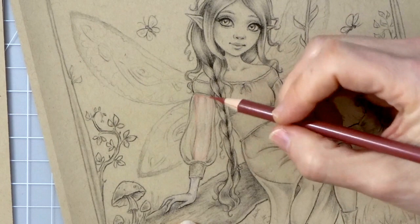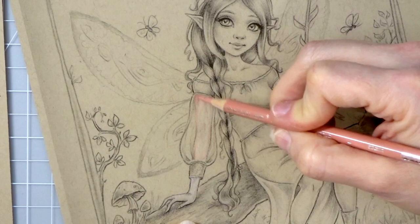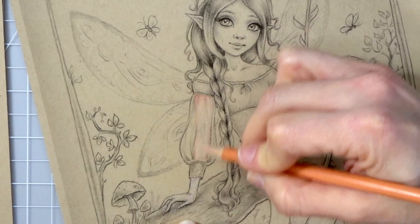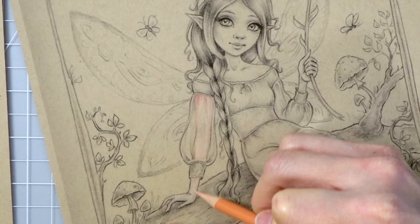And then I'm just going to add a little bit of henna. Is that henna? Yeah, I don't want to make the skin too dark. And then I'm just going to pull that down a little bit, and then go back over it with the peach. I'm not trying to perfect the skin or anything, just trying to make it dark enough so that I can show you exactly how we're going to come back over and make that part of her dress look translucent.